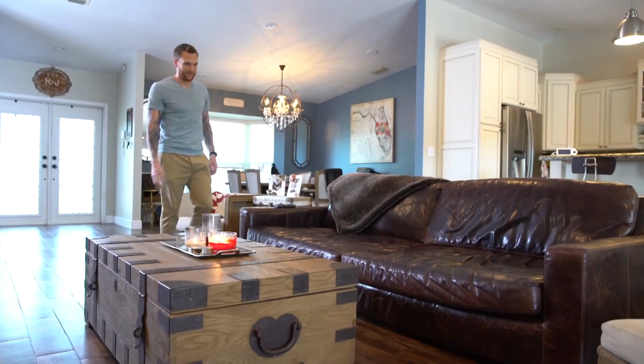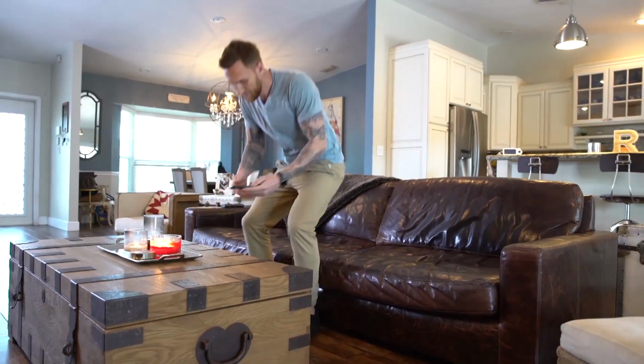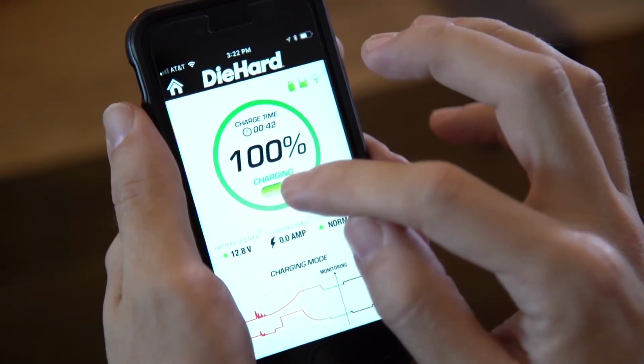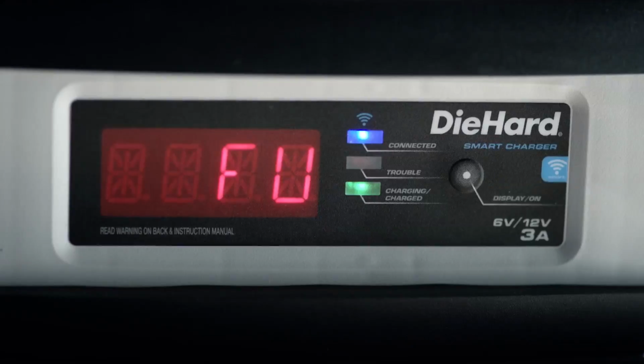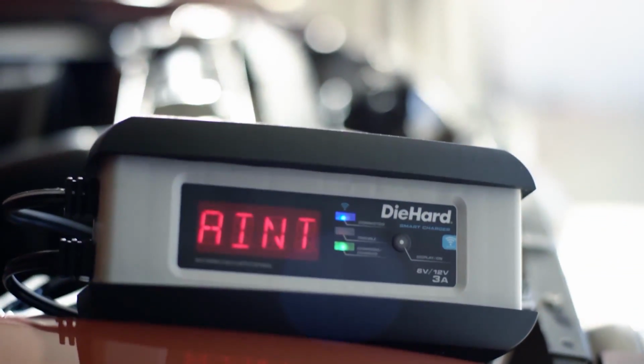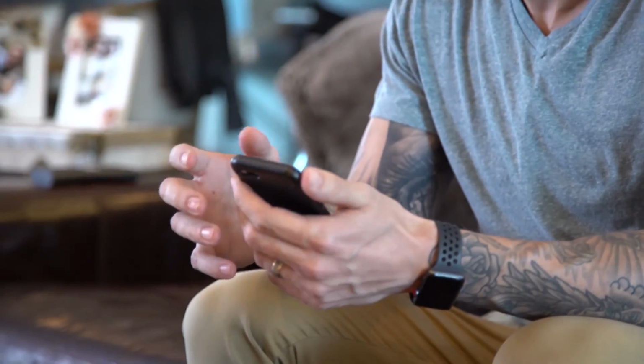With the DieHard Smart App, you can check the status of the battery and start or stop charging it from your phone or tablet without even being near your vehicle. So once I know that my battery's at 100%, I simply turn it off and it goes straight into maintenance mode, giving me peace of mind. I never have to worry about my battery because the Smart Charger and Maintainer does all the work for me.